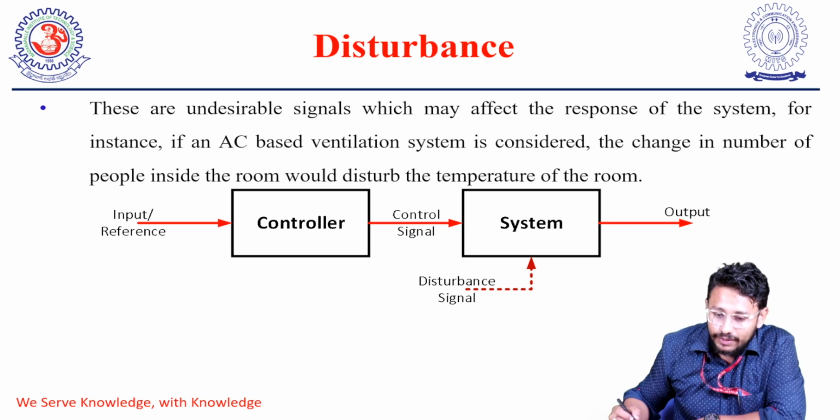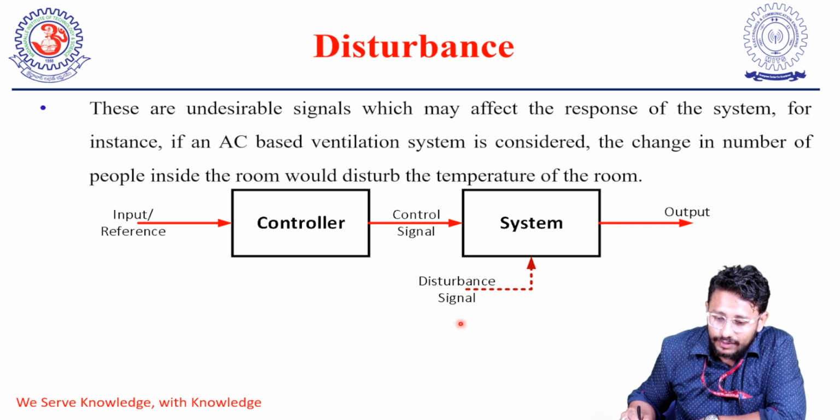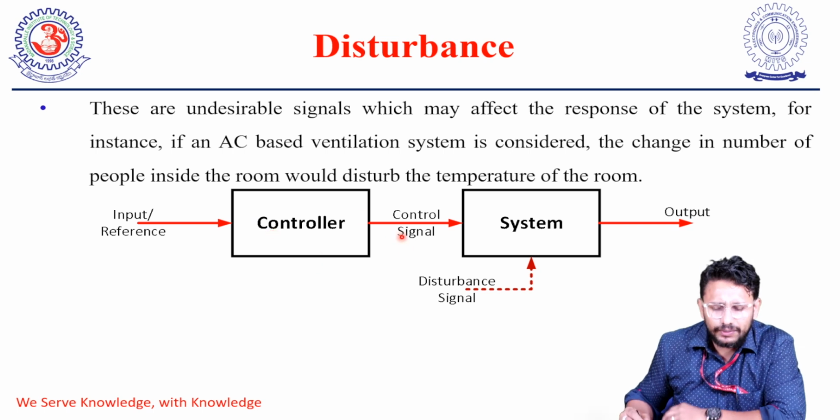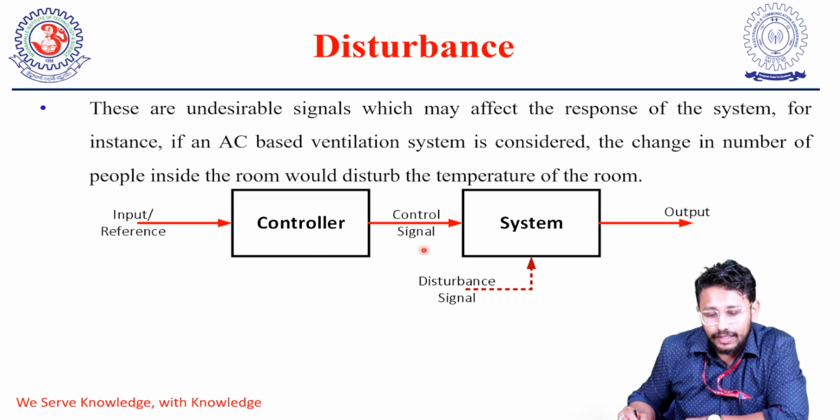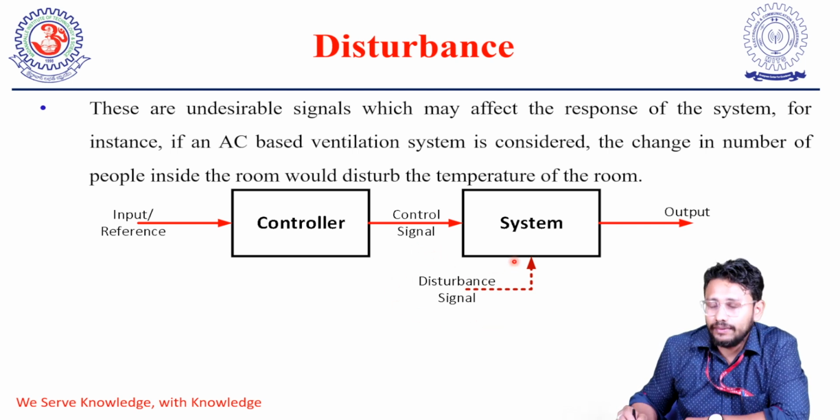Now, to depict a disturbance signal in a control system, you would show that the system gets a disturbance, and this is going to affect the output. While designing the controller, there would be some margin of selection or choice that you would make, which would eliminate the disturbance signal. This we'll discuss later on.